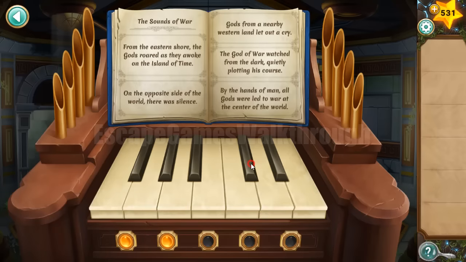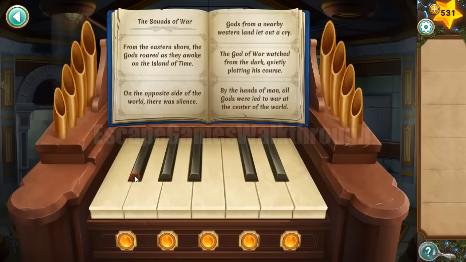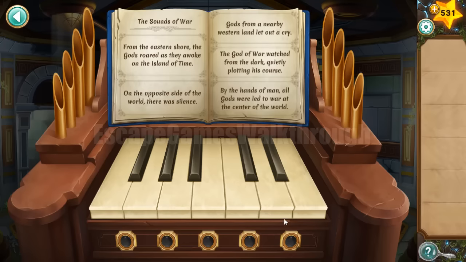So we can see that we need to play the tune of five keys, and this text is the hint from the eastern shore. So eastern shore means this button. Then on the opposite side of the world there was a silence. So the opposite side is this one, and this button is silent. Cuts from a nearby western land. So the nearby western land is this key.